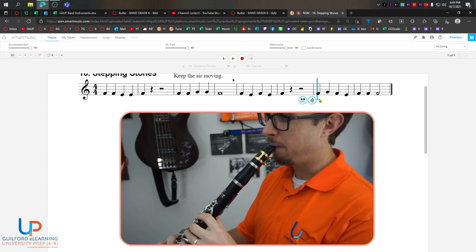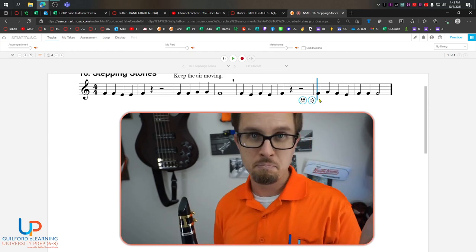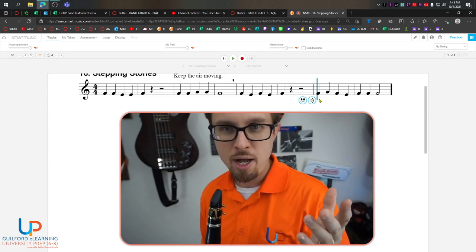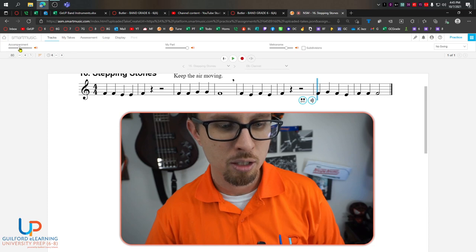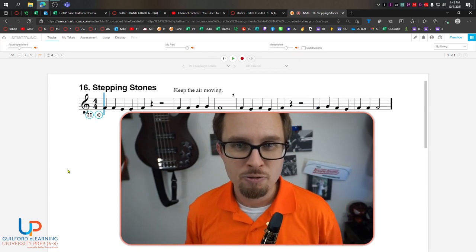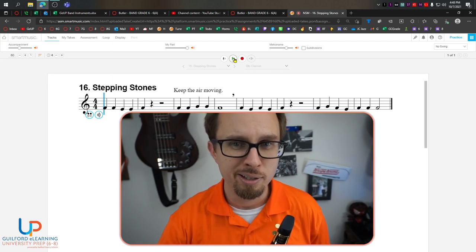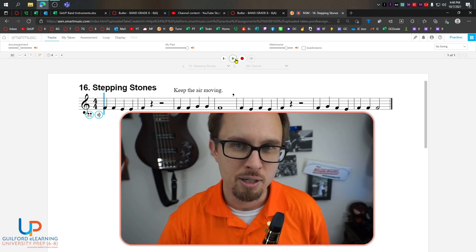Let's try it together. If you've done everything up to this point, then this last section is just one little thing away from being able to play it. Let's try a whole run of the entire song. Before we hit play, we need to set up our tracks: turn the accompaniment down about halfway, the my-part can be out loud, the metronome can be out loud. Now hit the record button and see what happens. You can record with the my-part on. Just know that I'm going to listen to you — if you just record the demo, I'm going to be able to tell and I'll reassign it. It's supposed to help you, not be a crutch.